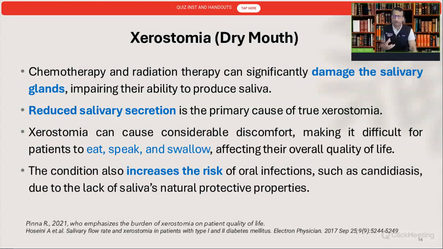With worsening dryness in the oral cavity, it can make it difficult for the patient to eat, speak, and swallow. And if this dryness gets further worse, it disturbs the oral microbiome, as well as giving an opportunity for opportunistic infections such as oral candidiasis to come into the picture. So it's a very big situation, and we have to deal with it in such a fashion that it can be managed on a day-to-day basis rather than managing the dry mouth by supplements or other kinds of drugs.